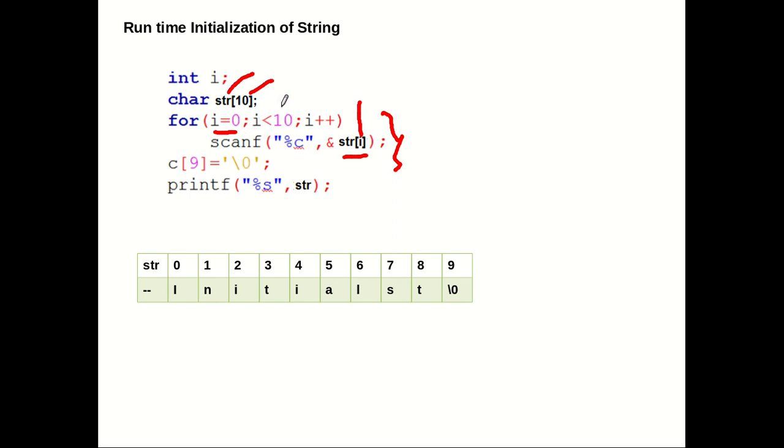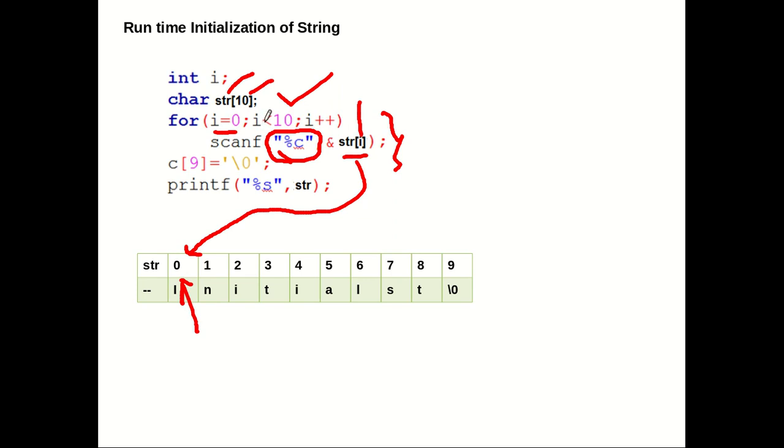So 0 is less than 10, the condition is true. So str of I is nothing but this particular location. So whatever single character is read from the keyboard, that is stored in this particular location. So again I value is incremented by 1.